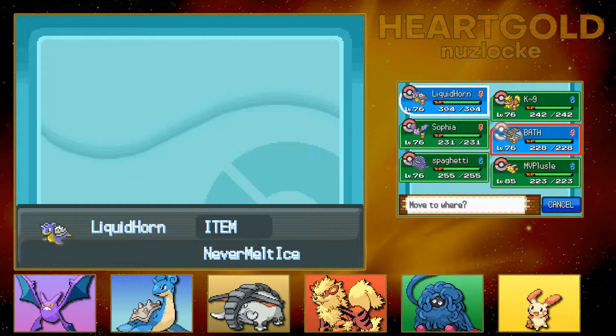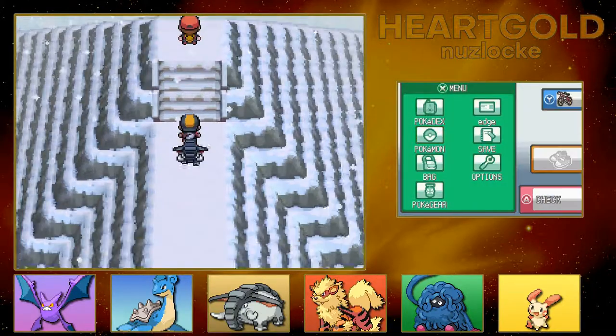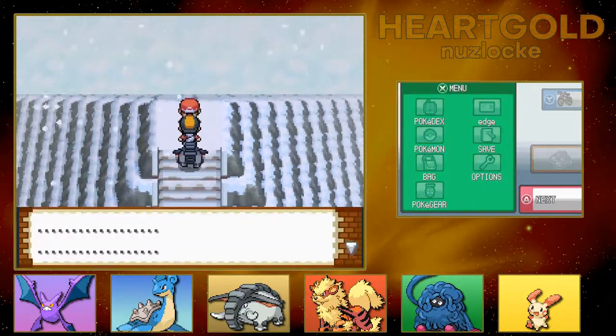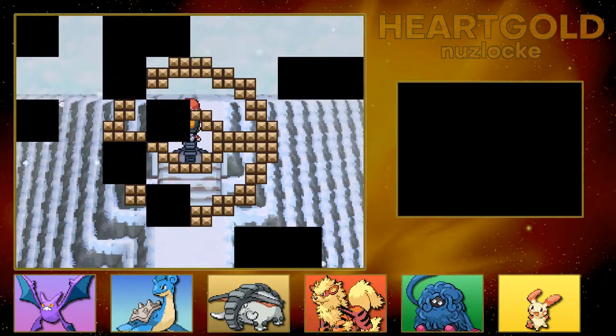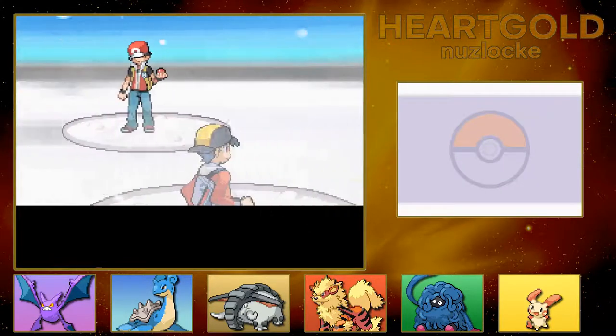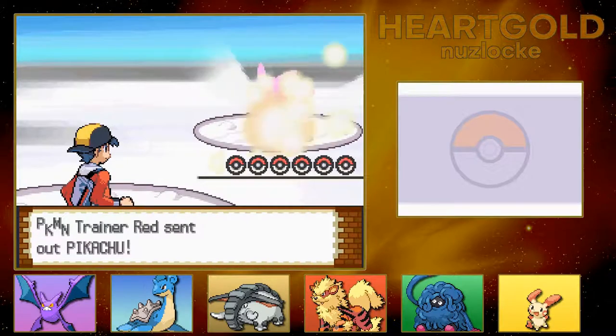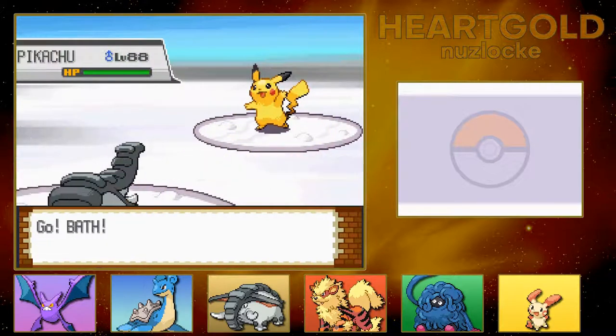Actually, this shoe's the lead. He's going to lead with Pikachu, I believe. No, he might save that for last. I'm just going to lead with this and just hope for the best. If he leads with this water type, I'm dead. Dot, dot, dot. It is Red. And Red is going to destroy us.